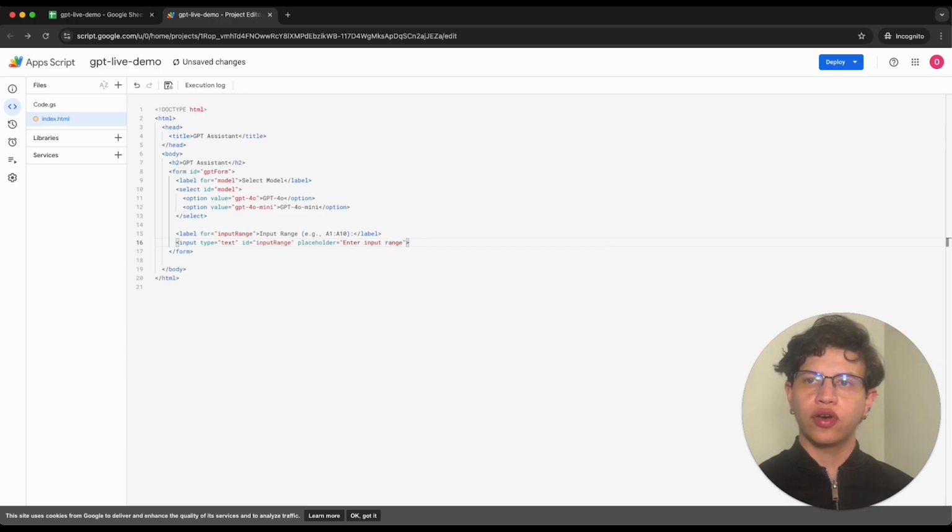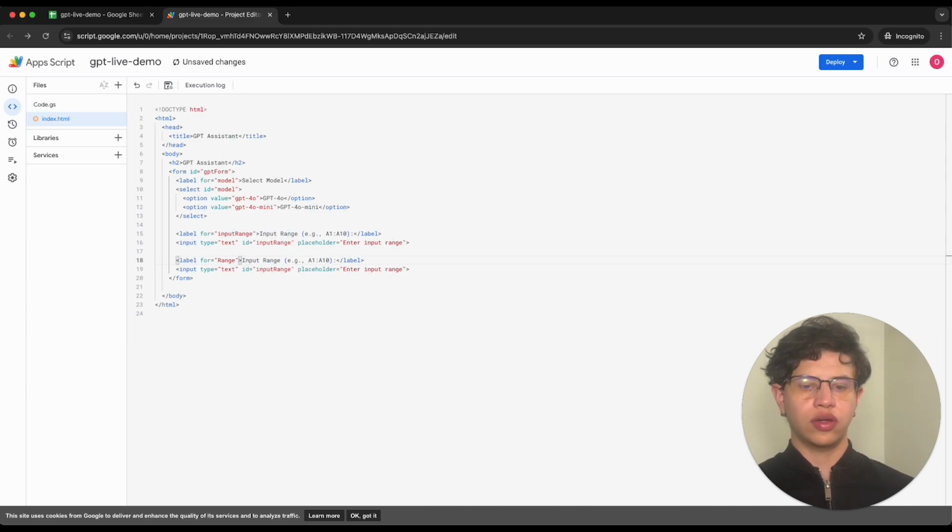So this is for the first input range, and then we pretty much do the same for the output range, right? So we could have it like this, but we only change output range. And then we have here this lowercase output range, here uppercase Output Range. Then here for the example, we'll select B1 to B10, and then the input is pretty much the same, text. Here the ID changes, so we could use this one, and the placeholder, enter output range.